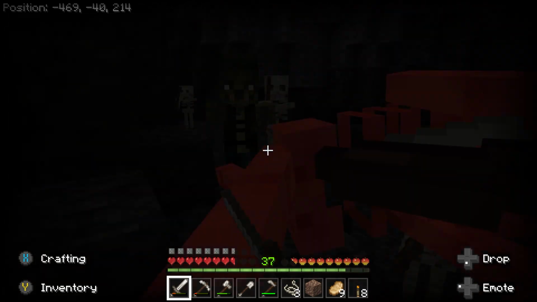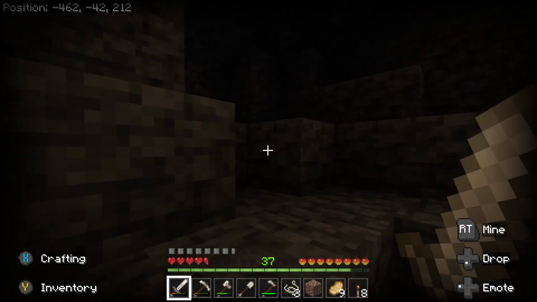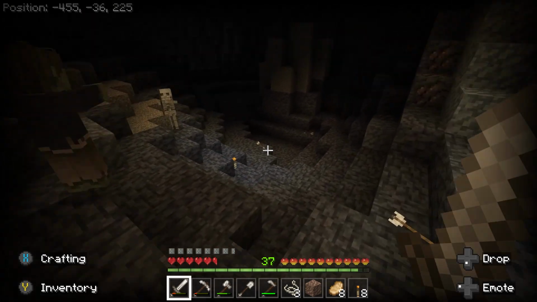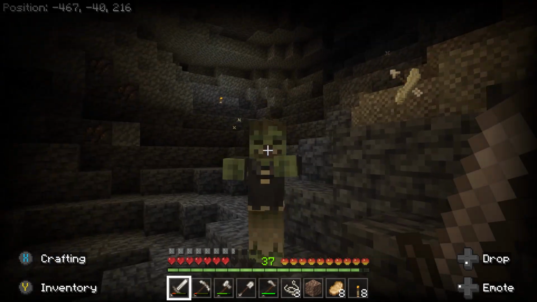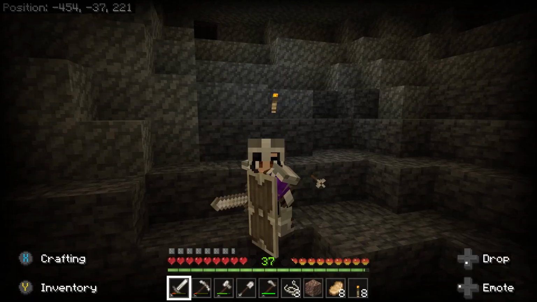Why are there so many skeletons? Oh, there are so many skeletons. No. I'm gonna need you to fight each other, please. I don't have a shield. This is bad. Yes, go fight each other. There you go, fight each other. Good. Thank you, zombie. And now you die. And I had a shield all along.